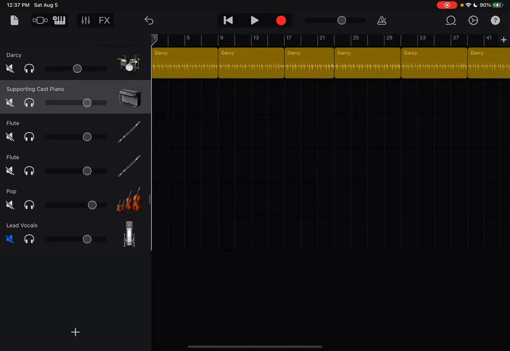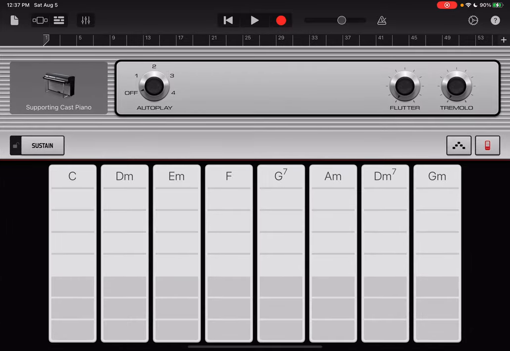All right, and then I've got this supporting cast piano, which we'll use for chords. What I've done here is I've turned on chord pads on the far right. There's a button you can press there for those of you that may not know. And what I'm going to do is something like this. These are bass notes on the bottom, and these are inversions of the chord up above here. I'm going to do something like this, just because it's going to give me a nice simple structure to work from in each measure and establish that chord very clearly and fill that measure with those chord tones. And we can build from that.